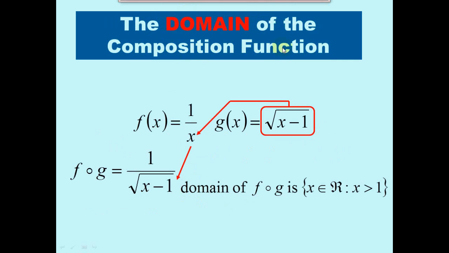The domain of composite functions. Now this is where it can get really tricky. We're trying to figure out what the domain is of a function, and it can be kind of difficult because one function's range, which is pretty much what the output is, the y, can be another function's domain. So we'll do an example right now. So if you have f of g, and what that means is we're putting the g function into f, and you're trying to figure out what the domain is of this function, then you kind of have to think about it. The domain starts off with whatever we put into g, right?